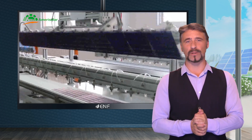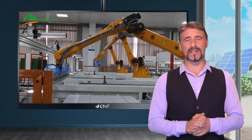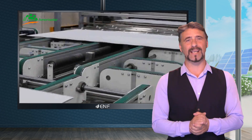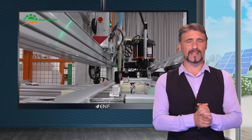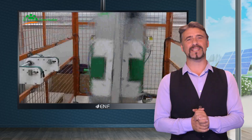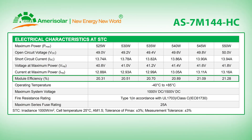The solar panels are made with innovative half cell and multi bus bar technology. Half cell technology is where cells are cut in half, reducing resistance and increasing efficiency. Multi bus bar technology increases the number of bus bars within a solar panel, thus reducing the distance current has to travel and by extension the energy losses to resistance. All of this gives the solar series a high module conversion efficiency of up to 21.28%.